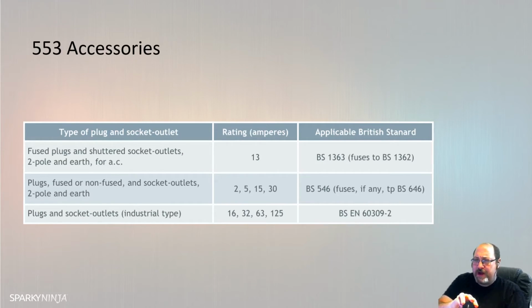And I've known some hotel brands that I quite often stay in. In some of the refurbishments they're currently doing, they've had to put the sockets upside down, because the height that they've got them at is so low that people just can't plug stuff into them. As far as BS7671 is concerned, that's it. We must make sure that the height does not damage the plug or the cord set in simple utilisation.